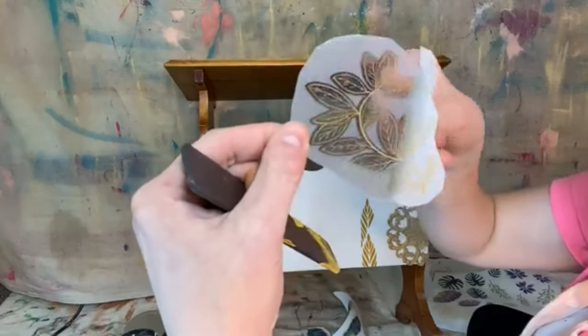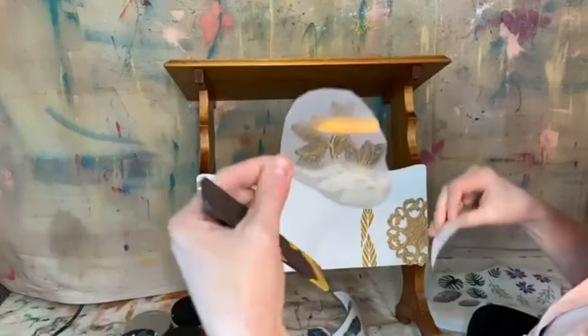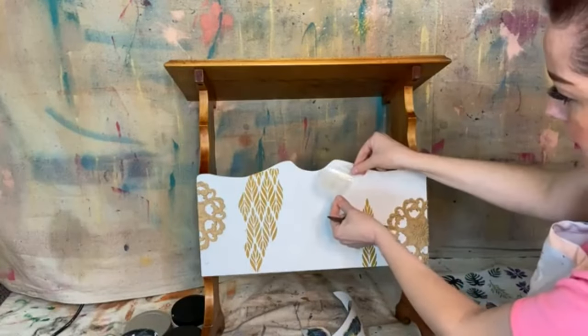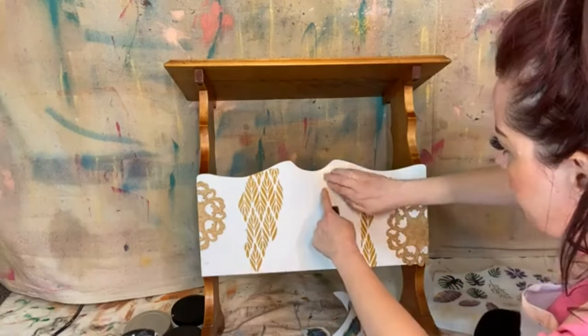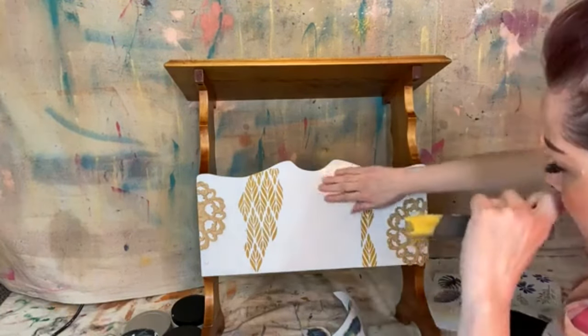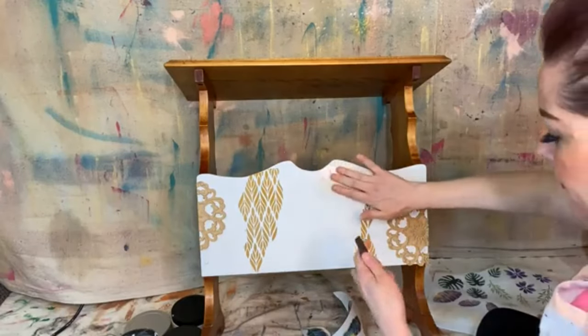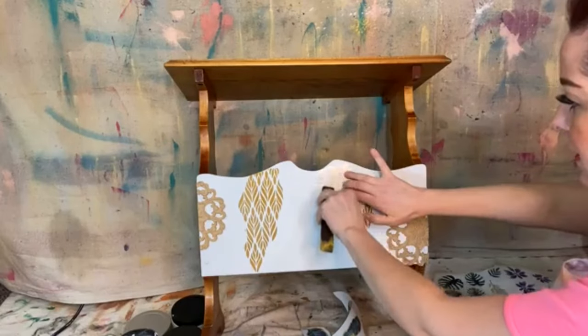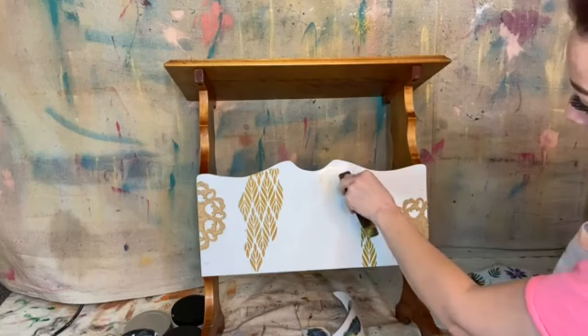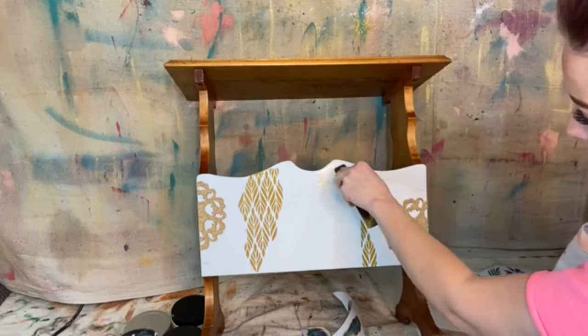It's just gold. See how pretty? And I'm gonna put it right here. And you just kind of push it down with your fingers, just gently. Jeez Louise, look how messy I am. Don't do it like this. That's why I don't paint in white. I'll just ruin it.